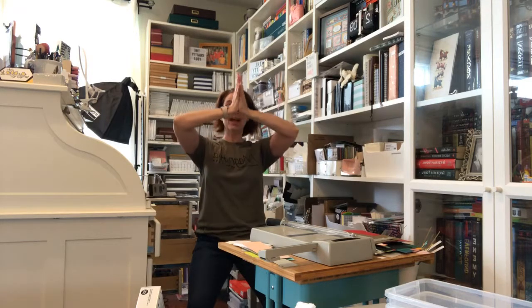Separate your fingers, push them all together, bring your elbows up. Press the hands, so I'm pressing the palms and the fingers together. My feet are firm on the floor, my belly pulls in. Good. We're going to take these hands up as high as we can and keep the press. And I think that's about as far as I can go. And I feel a lot of work in my biceps, in my triceps, in my wrists a little bit.